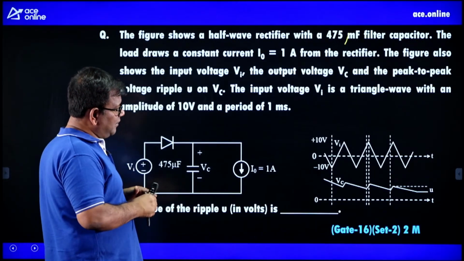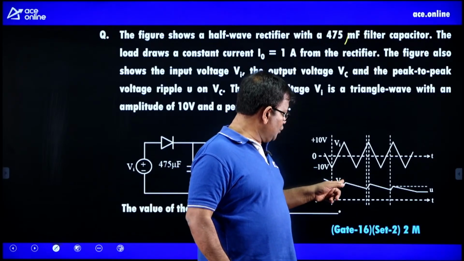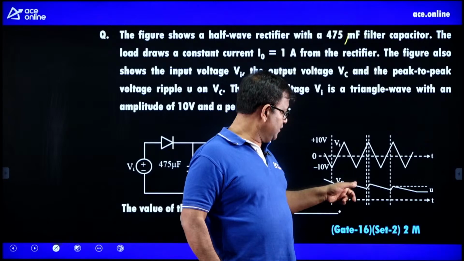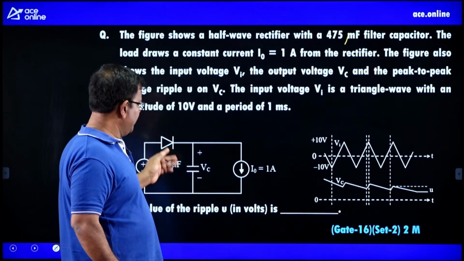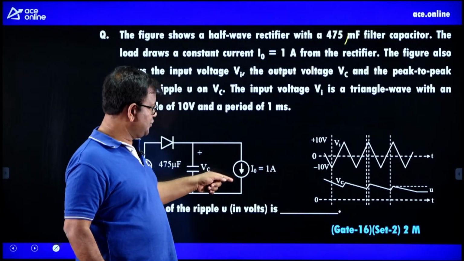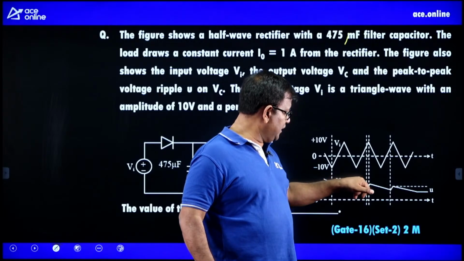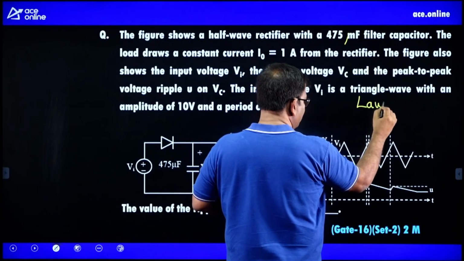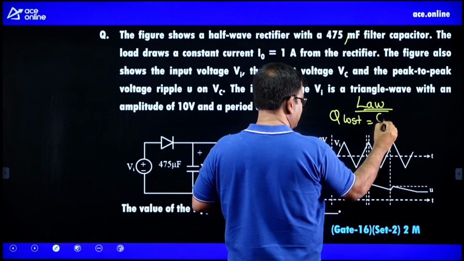Now let's apply the law of conservation here. So what you lose in this, you're going to gain here, right? Suppose here, remember, the diode is off and the capacitor has to discharge, right? So if the diode is off, the I DC, so what is the law? The law of conservation of charge says that Q lost is Q gained, right?